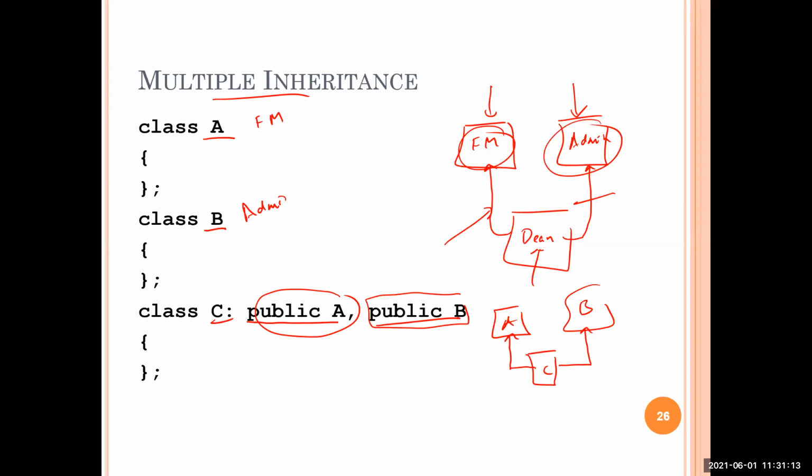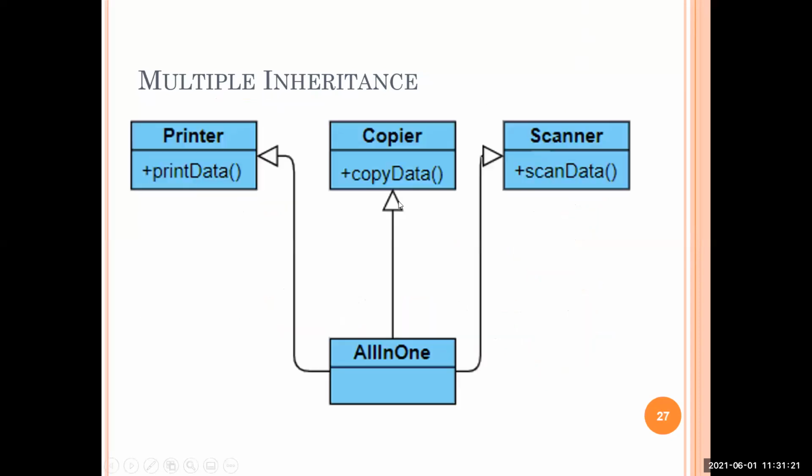Okay, now let's see an example of this, and let's see how things will work. So I had given you this example. Maybe for discussion we see another example, right? Of course, again, this you cannot implement in C++, so this is more for intuitive explanation rather than implementing. So you see, you have a device which is called printer, which prints data. You have a copier which can photocopy. You have a scanner which scans data. But you must have seen that today you can buy a device which has all three functionalities all in one, in which you can print, you can photocopy, you can scan.